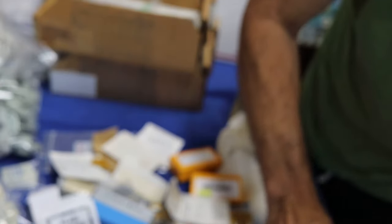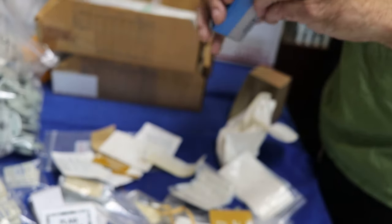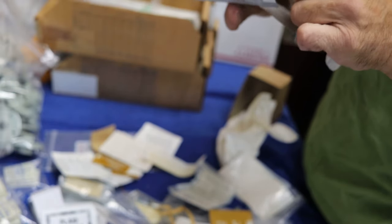I should have brought more baggies; this is the last of the big ones. I've been going big with all of them, so let's just go: walking foot. That's pretty nice — I got two brand new walking feet. We'll put that aside. What do you think is in this box? So far I'm liking this box; there's a lot of new stuff in here. $26.95 — another walking foot. Singer brand, $26.95.